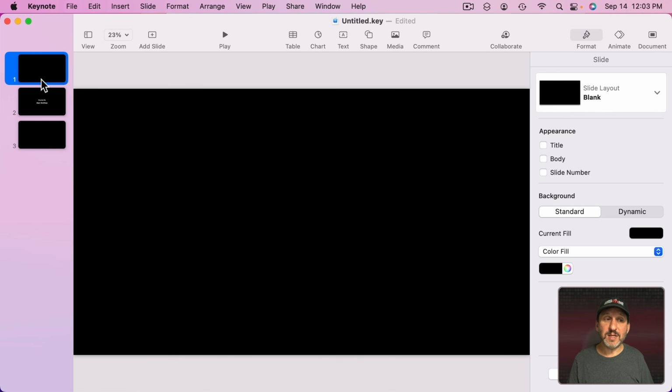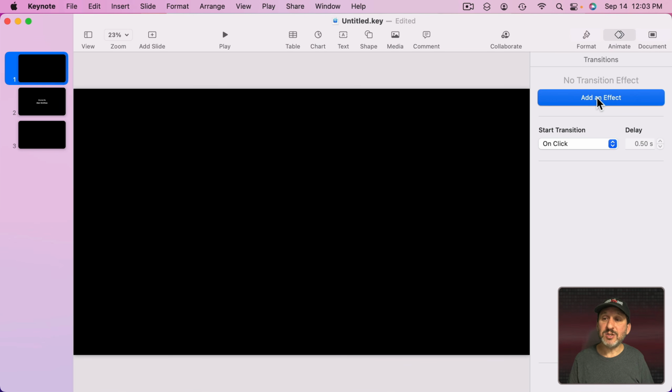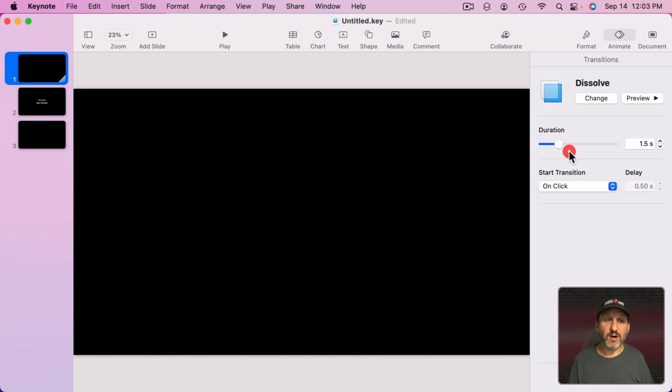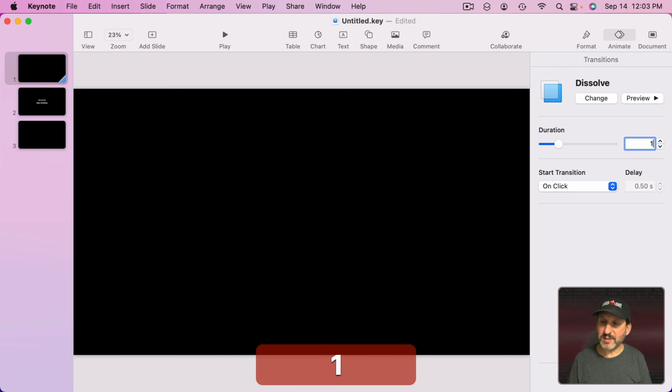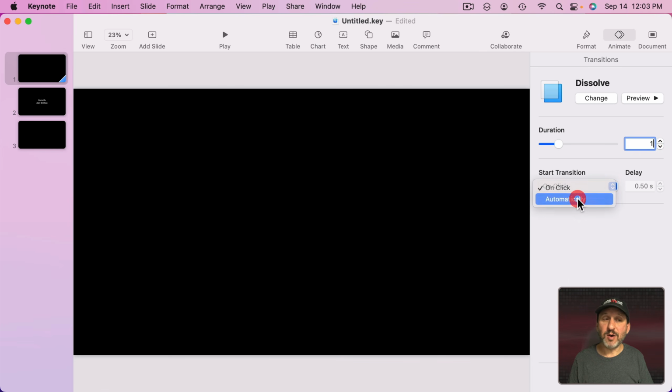So going from here to here I need to select the first slide, go to Animate, change the effect to Dissolve. Then I can change the time. Let's make it just 1 second here and have it start automatically. We want to use automatically for everything here because this is just going to play automatically. It's not a presentation where you're going to click to everything. When you export as a video it really doesn't matter, but we want to preview it as we're going to see it. So always have Start Transition set to automatically.